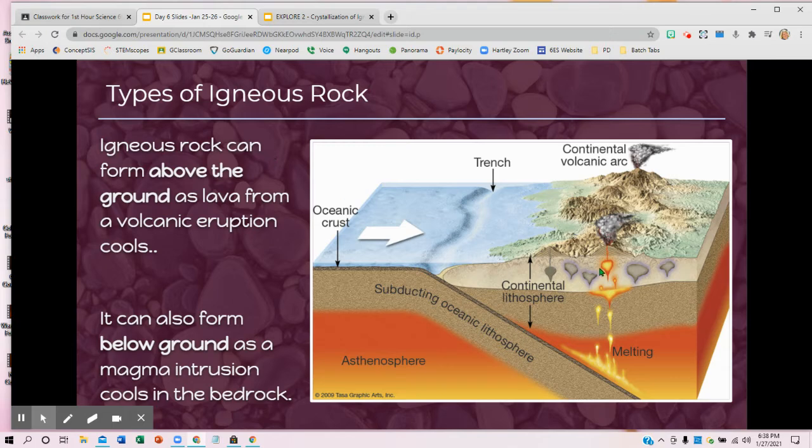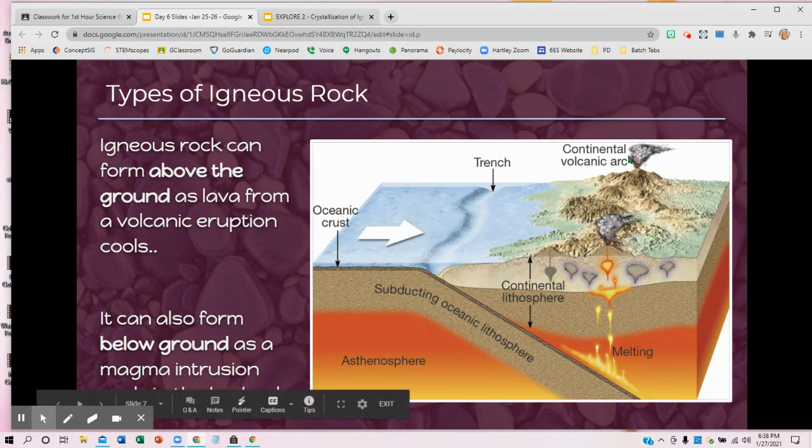All right, if it actually makes it to the surface, as it's doing here with this volcano, and then it runs everywhere. Okay, as it reaches the surface and it cools, that is a kind of igneous rock that we call volcanic igneous rock, of which obsidian is one. This environment is much, much cooler up here than it is down under the ground, because under the ground it's still warm from being close to the mantle.